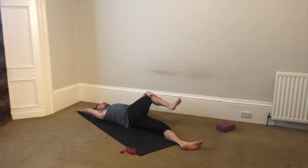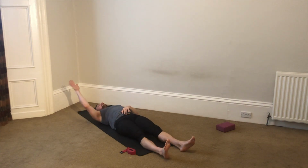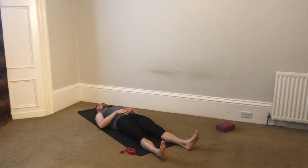And inhaling, bring that right knee back to center, release the right leg down, and adjusting yourself into a comfortable position for Shavasana, whatever that means for you. So you can be laying on your back, or laying on your side, laying on your front. You can have the hands on the belly or the palms open towards the ceiling. It's entirely your choice. Just make yourself comfortable.